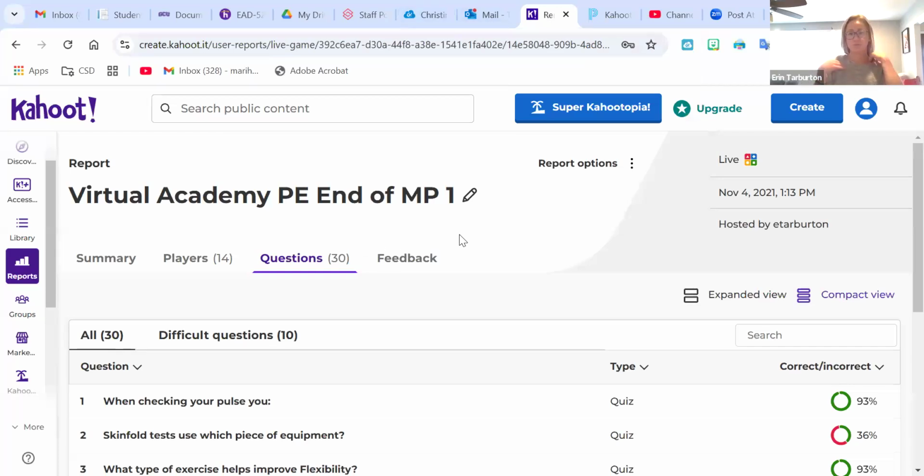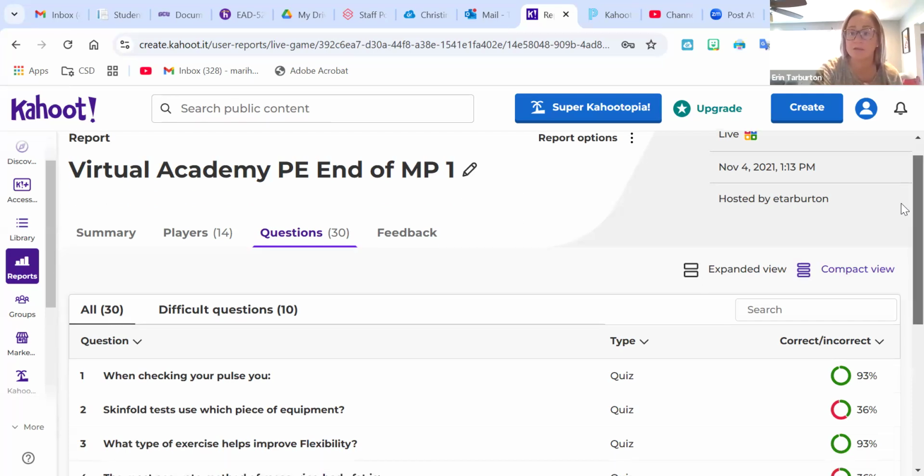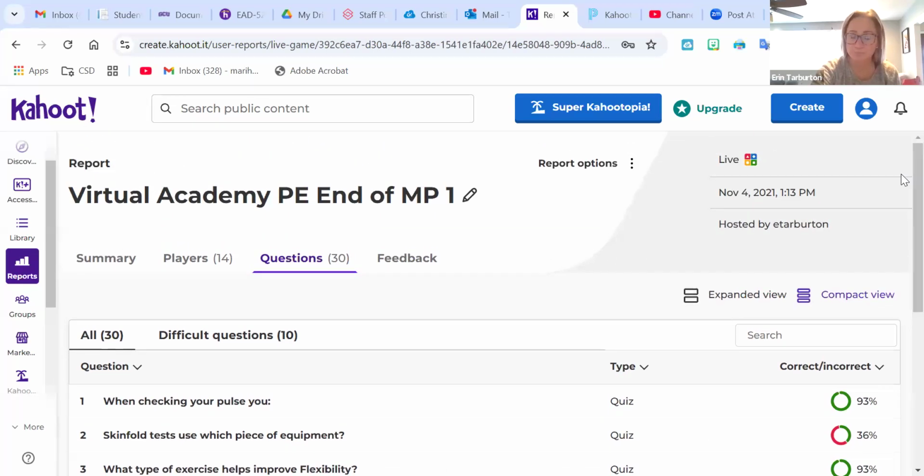Then we're going to go over to our Kahoot technology, gaming-based platform. With Kahoot, this is an awesome technology tool in which you can create assessments, quizzes, any type of activity where you want students to answer. So for our lesson, you would go to create up here at the top.